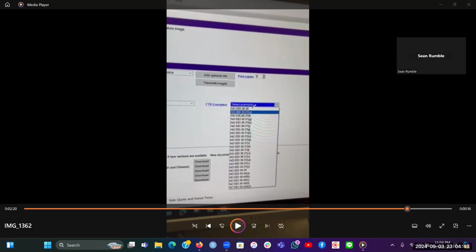Now, of course, there's also no EEI 30.36, but that's for Canada or Mexico shipments. You will use this one very rarely; at ESO we will send stuff to Canada or Mexico only occasionally, so that's where this first option will kick in. But otherwise, this no EEI 30.37(a) is the selection that you will want to select for the FTR exemption, since most of the overseas shipments go under this one.